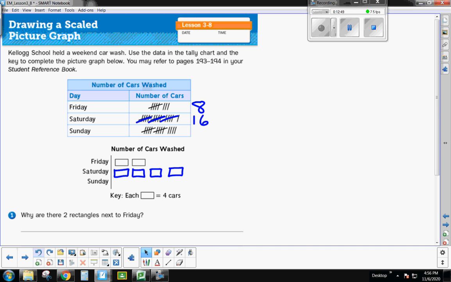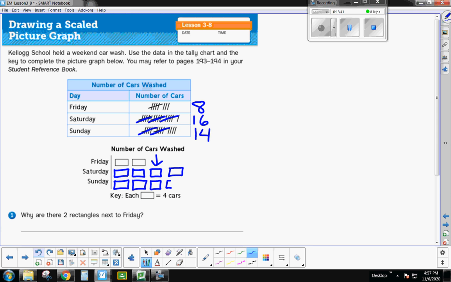Okay, all right, now let's look at Sunday's data. We have 5, 10 plus 4 more is 14. So I need to represent 14 cars. So you should have drawn 4, 8, 12, and then when I get to that last one, I need to do just a half of a rectangle because I only needed 2 more. Okay, these here started looking a little bit more like squares. Sorry about that. It's not the easiest to draw on a smart board. All right, so just remember, if you need to represent just half of that, then you can cut that last one in half. Since you only needed to represent 2 cars, you would just draw half of that picture.